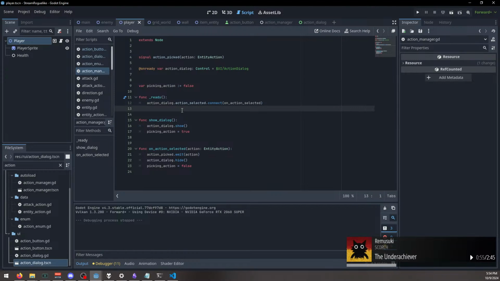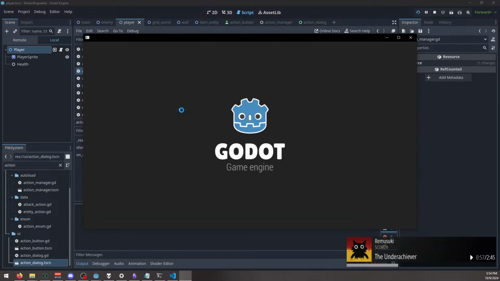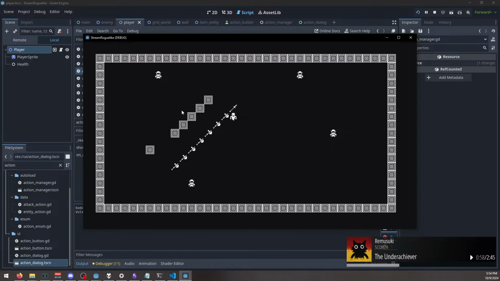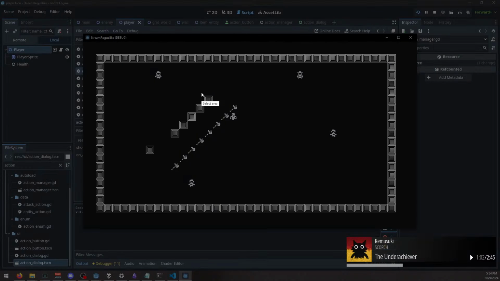Because let's say I'm standing here and I press space and I have the ability to choose between all of these different cells. So this cell, this one, you know, all 9 cells. If I choose this one up here, then I need to know that I can pick up the item that's there. If I choose this one, I know the only option is I can move there.